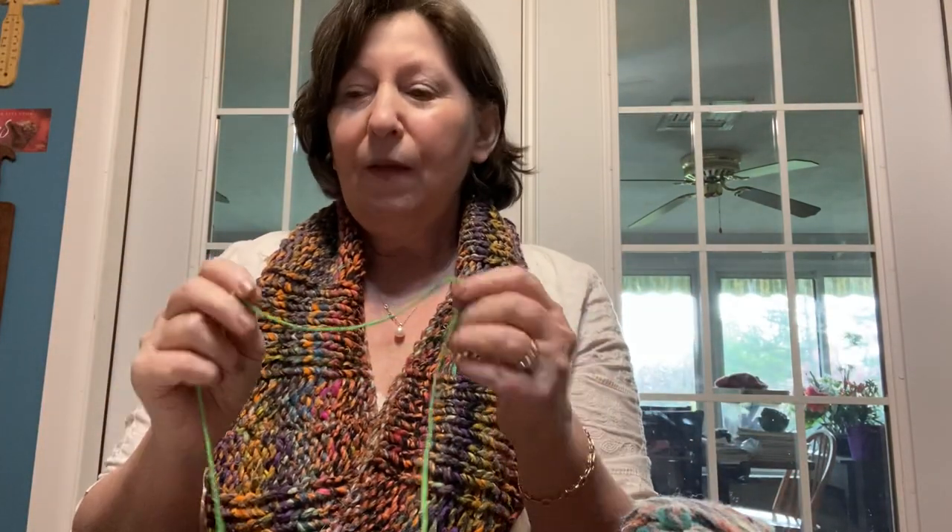If you are a right-hander, every time you're pulling the yarn — yarn over and pulling it through — you are untwisting the yarn, thus leading to unraveling or what we call splitting. It can be very annoying, and if you pull out yarn and your fingers are running over it as you pull it, you could essentially be untwisting it.